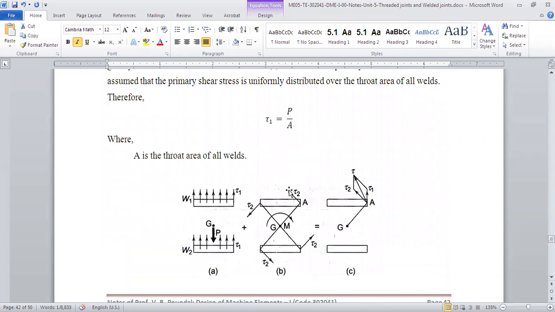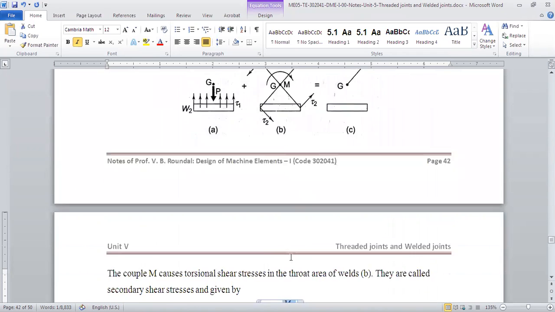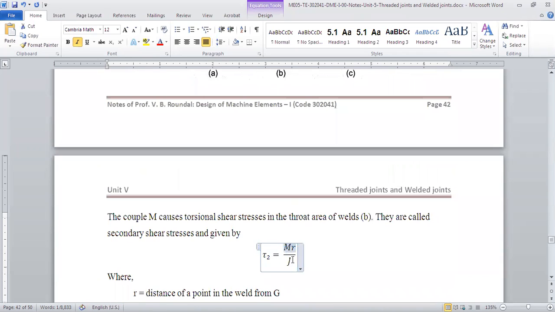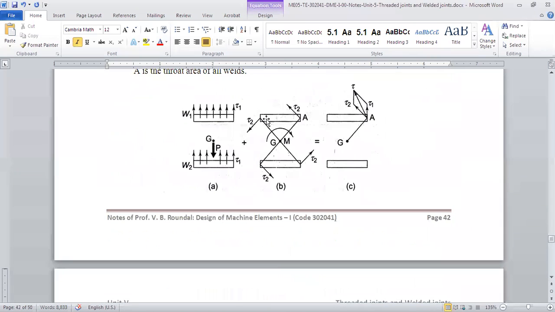And how can we calculate those stresses because of those moments? Tau is equal to M into R upon J, right? So we calculate this tau, and for the direction, we have to do a vector calculation. So tau is perpendicular to the radial distance, right? So tau will be like this. This is tau 1, tau 2, and then we'll get a resultant of those to get the resultant shear stress.